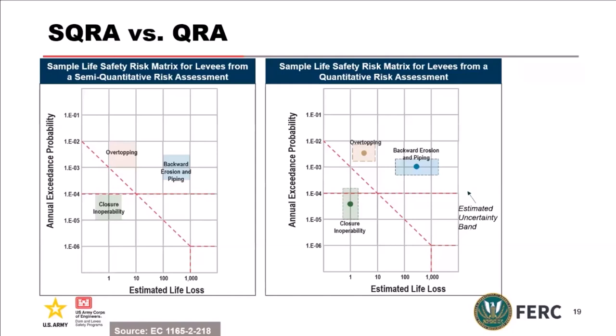So with regard to have we done a risk assessment on something that has failed, and recently I think it's Arkabutla Dam. It was starting to have some distress just within the last couple of months. And it started to show distress within a failure mode that we didn't exactly define with the way that it was manifesting itself, but it maybe was initiating or maybe starting to progress a little bit in line with one of our risk-driving failure modes. So success there.